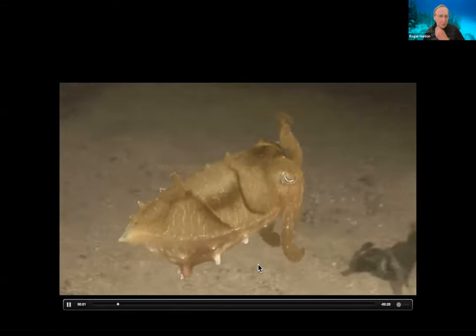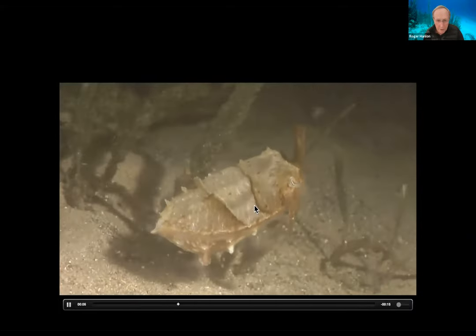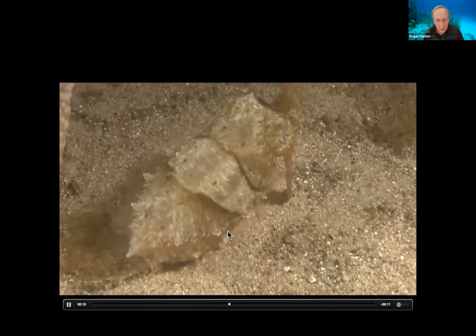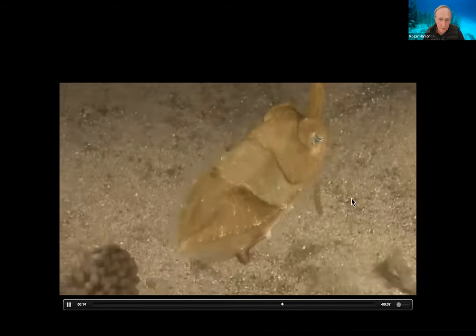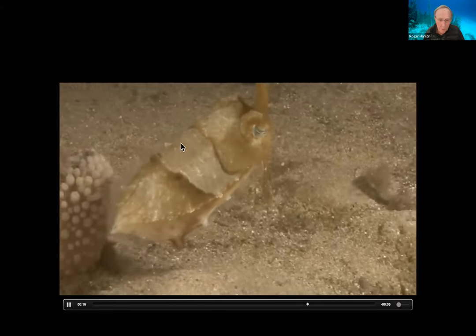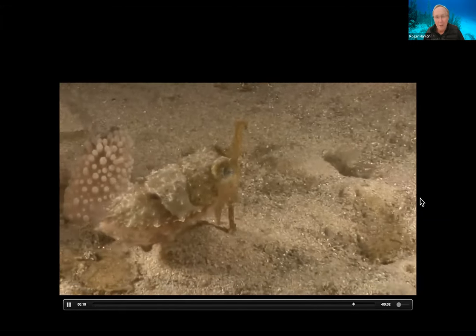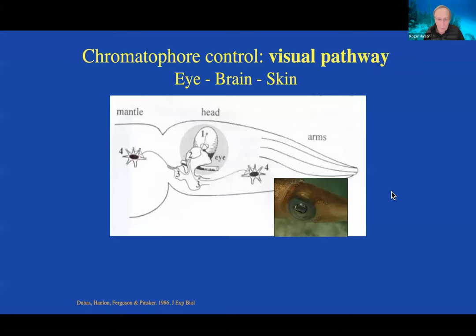Here's a cuttlefish that I filmed at night in Sydney, Australia. Look at the skin carefully. There are these little waving bands. They're thin horizontal or transverse markings. There's a little bit of whiteness in there. The animal can now go to a little bit of a yellowy color and produce a white large band here, and then it will just flop on the bow. This is like a lunar module landing, and there's the camo.